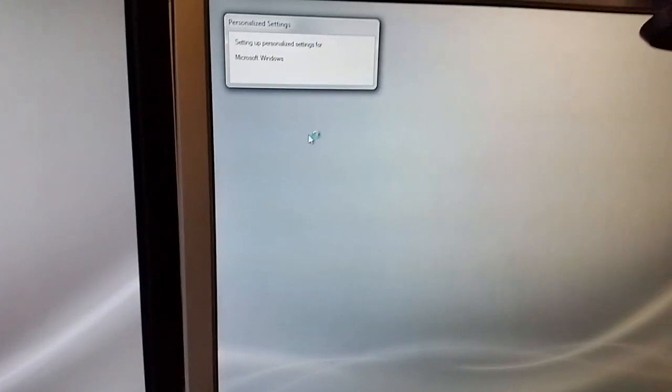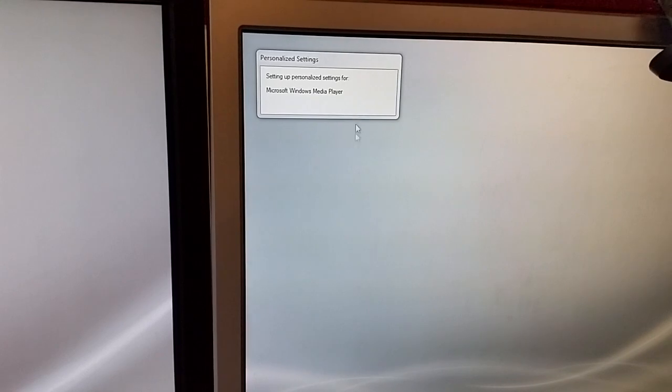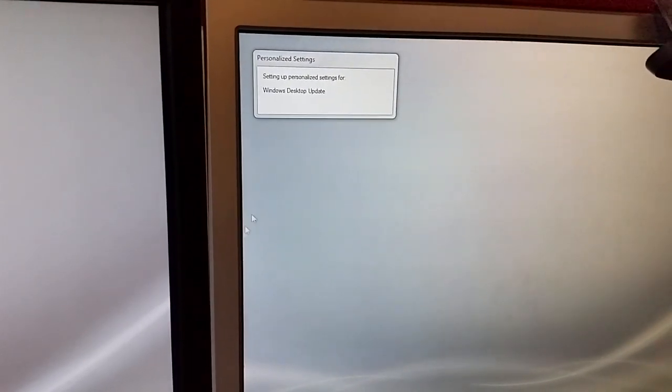Oh, hey. Well, it looks like it did that for me. Windows Media Player. Desktop update. Oh, can't go on. Wait. Nope. Can't go on the other screen yet. Oh, wait. Here I am. I just have to go to the left and then up here. There I am. Oh, recycle bin. Well, there's that. I got nothing else. I lost everything. How do I not have Internet Explorer? Oh, wait. There it is.